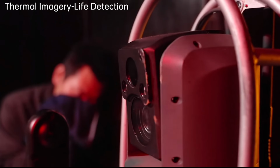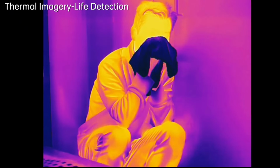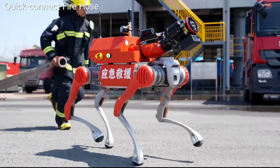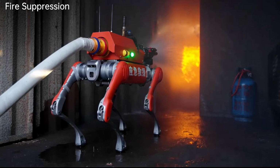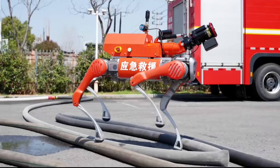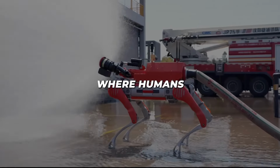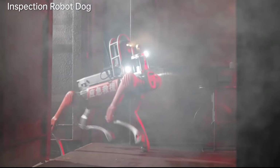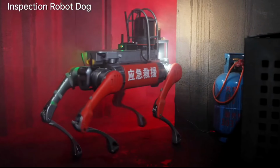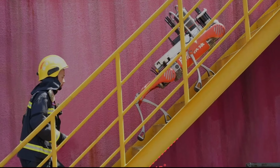The B2 firefighting dog is packed with technology: live video feeds, LiDAR sensors, and communication equipment for sending real-time updates to human teams. It features a built-in cooling sprinkler system to survive extreme heat, plus swappable batteries that maintain waterproof integrity. This machine is designed to go where humans can't: collapsed buildings, toxic environments, zero visibility areas. It can map surroundings, locate fires, carry specialized modules, and support rescue operations without putting human lives at risk.